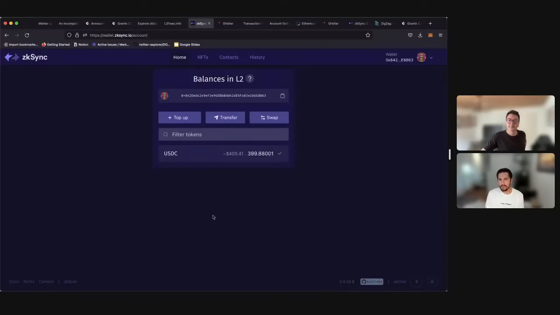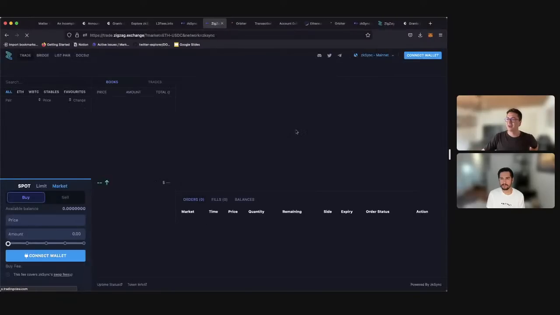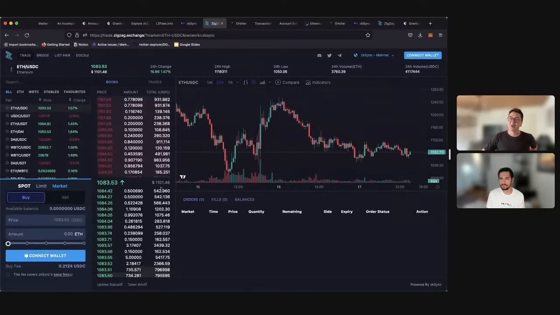So we can go ahead and get started with our next part of the process. We've seen that in order to make a donation on Gitcoin, we need some DAI. Now we just bridged some USDC, and we're going to swap these USDC for DAI. In order to do so, you can just click on the swap button, and you should be automatically transferred to ZigZag Exchange.